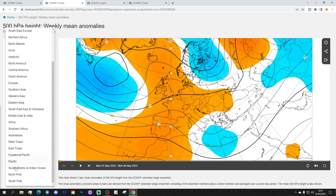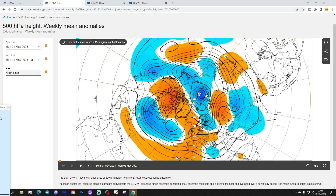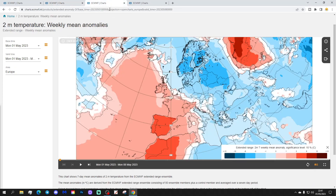The 500 millibar height anomaly — let's flip it over from the north part of the view down. You can see the big ridge of high pressure building through much of Western Europe. We have got a trough of low pressure in the far north and also northeast of Europe. The temperature anomaly this week for much of Europe — Ireland, UK, many parts of the low countries, France, down through Spain, Portugal, and also Northern Africa — is coming out warmer than average, significantly so. Down to Iberia and North Africa, we see the temperature anomaly around 3 to 6 degrees above normal.